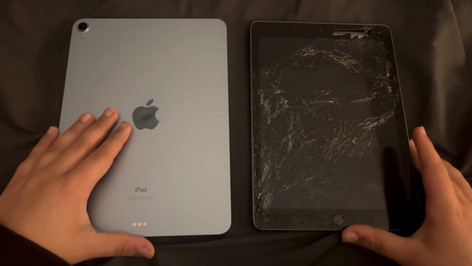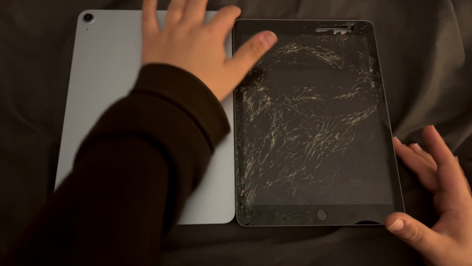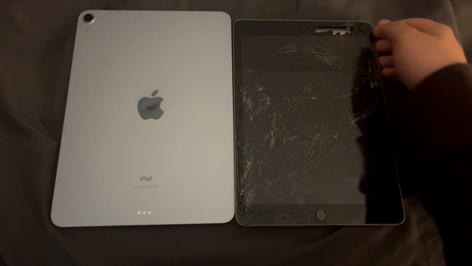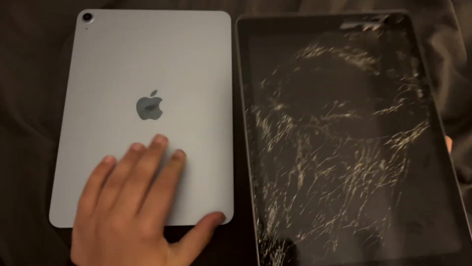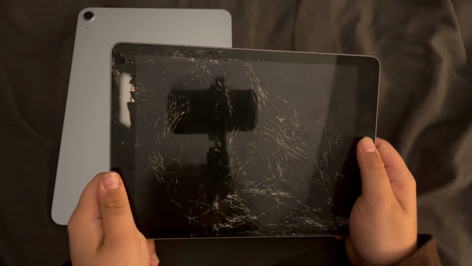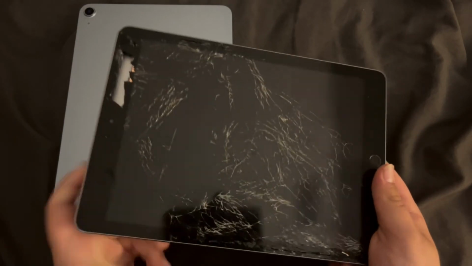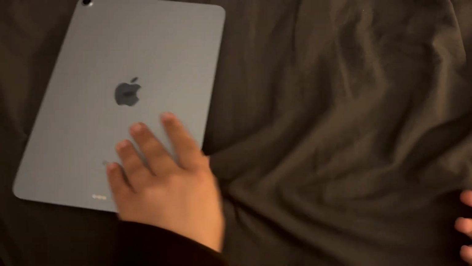Hell yeah. So, first of all, here it is compared to my old iPad. It's not that much bigger, but it is a little bit bigger. And obviously, this is the one I've had since, like, 2019. It's really broken down by this point. This is running iPadOS 17.0 as well, which is the last major version it supports, which doesn't help.